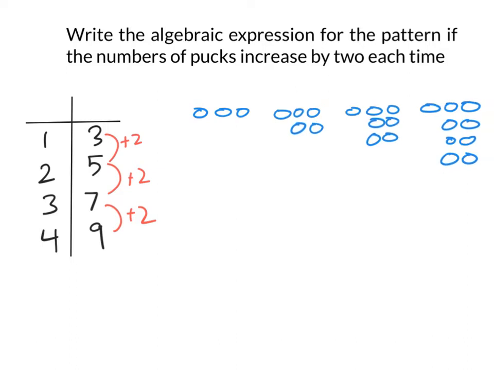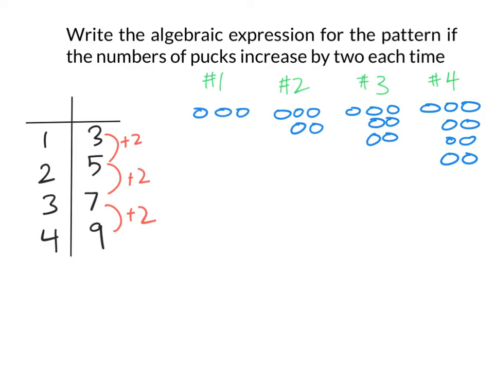Let's take a look at what we're asked to do. We need to find an algebraic expression for this pattern that we see right here. This pattern continues to increase by 2 each time. Let's just label it correctly so that we know each time how much it's increasing by, which as we know is 2. So we're now going to label the days on this side as the expression n.